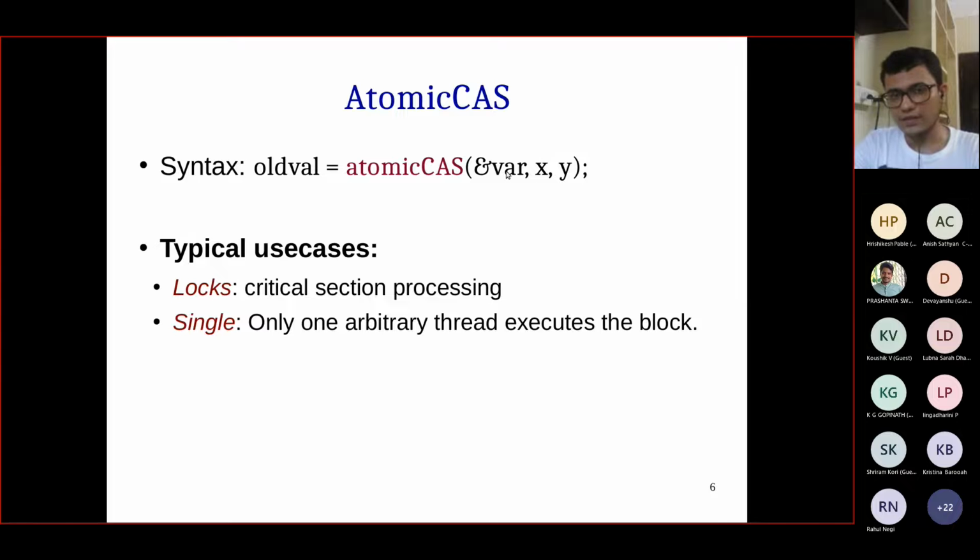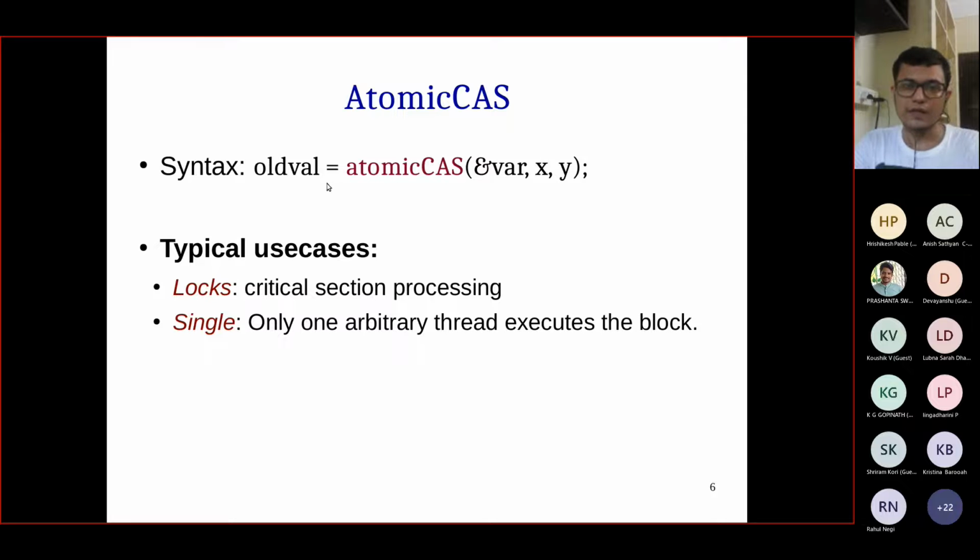And if both match, so the value at this address matches the value of this variable x, then the value present at this address location is replaced by the value of y. So again, if this and this match, then the value present at this address location will be replaced by the value of y.